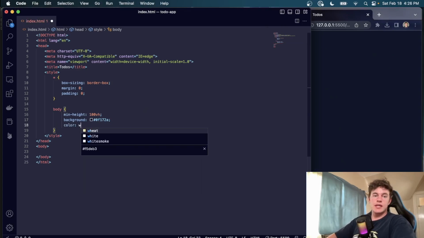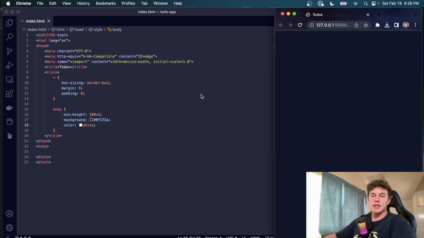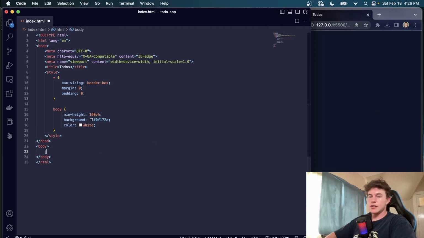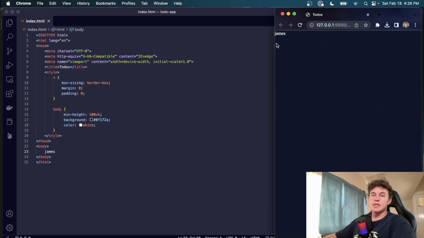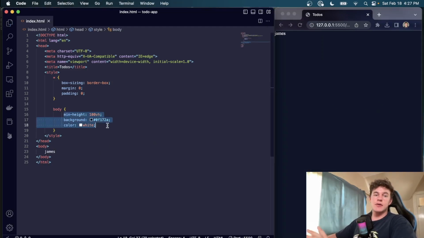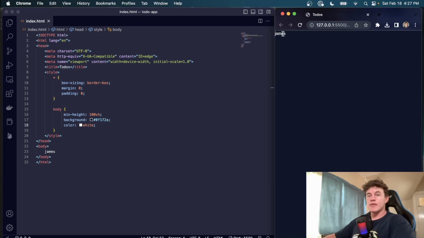We're also going to set the color to white. So the color is the color of the items inside. So if I type James, James is now white. And if these styles are a bit unfamiliar to you, I'd recommend you check out freeCodeCamp's responsive web design course. It might give you a bit of an introduction before you jump into the projects, but equally, we're going to cover everything pretty slowly, so you should be good to tag along. So now we've done a little bit of styling.